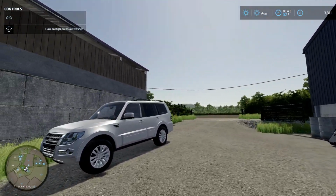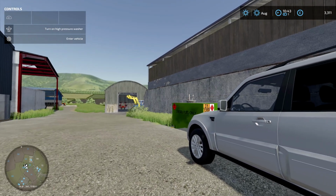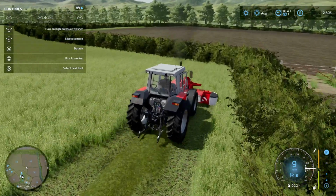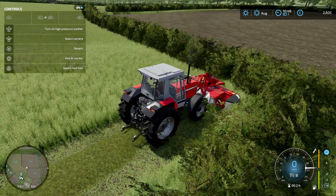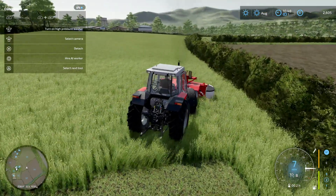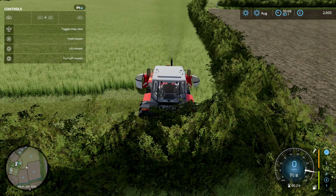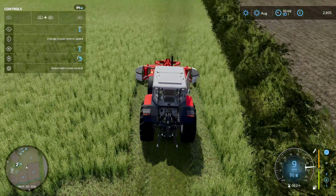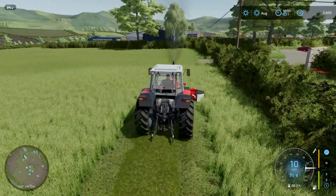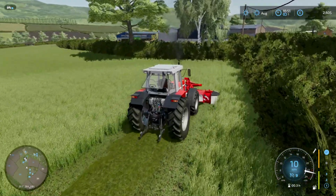I'm going to have a word with the shop to see if it's possible that we could lease a mower with the money we've got, because we didn't manage to get hold of a mower. So we'll get mowing out here. I don't want to get too near the edge because I don't know what's in the edges. I don't know these fields very well at the moment. Hopefully there might be the opportunity on here for us to do a little bit of contracting for some people, make some more money that way.